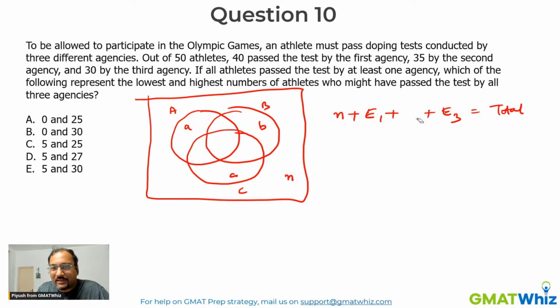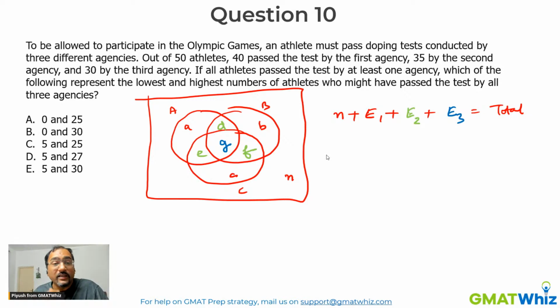Okay, I'll just write everything in color coded fashion. That will just make it easier for you guys to understand. E2, on the other hand, is entities that belong to 2 sets. And E3 is basically entities that belong to all 3 sets. So these are the equations that you can always write in case of any 3 overlapping set Venn diagram.